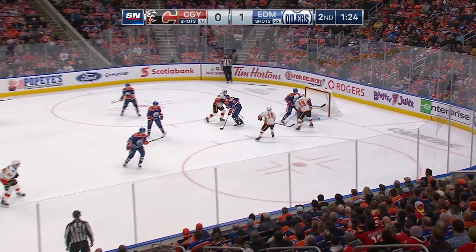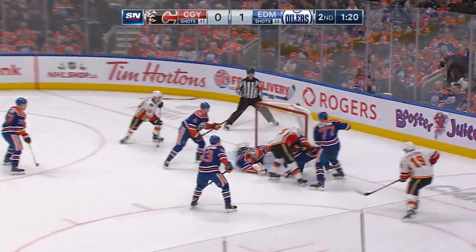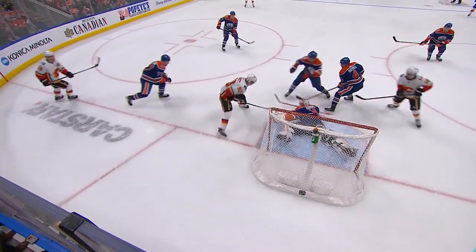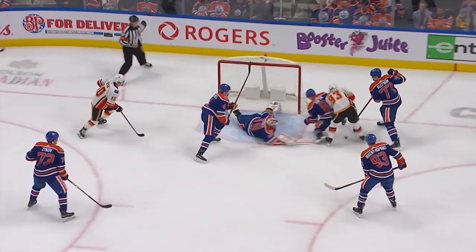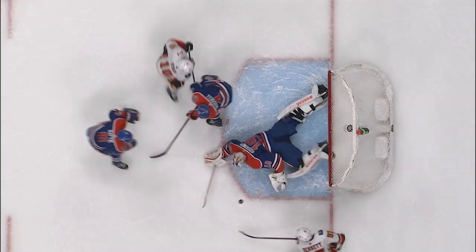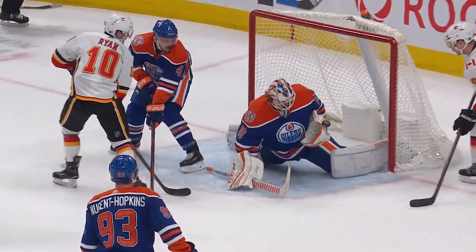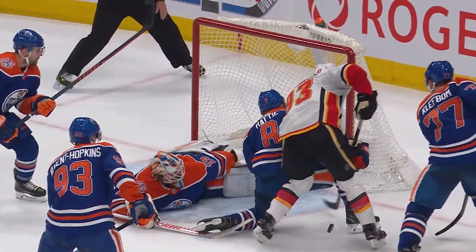Circles it back to the blue line for a long screen shot. It came off a stick and wide of the net as Hamannick had to go at it. A scramble for the puck and Hamannick had to back off. Ryan tries to elevate over Koskino and then jam. Koskino gets the left pad down on the second opportunity to Sam Benna. Watch this puck pop out right to Benna — it looks like he has a wide open net. Nope. Koskino with that big pad just lays it down and denies him on the doorstep.